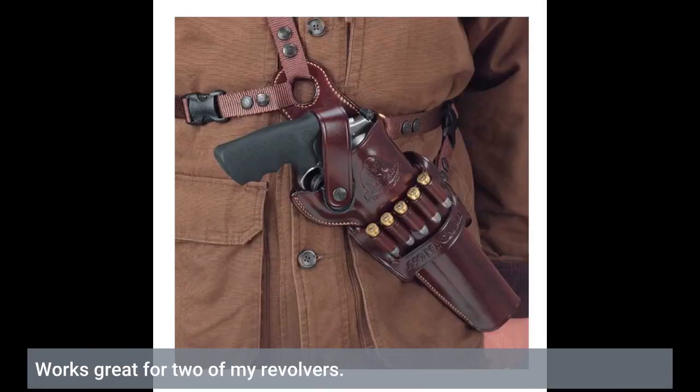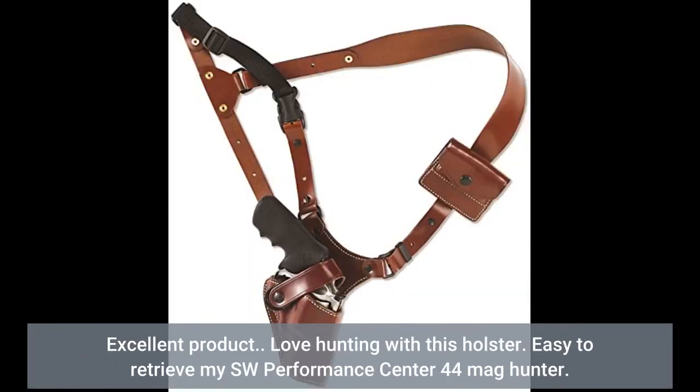Works great for two of my revolvers. Excellent product. Love hunting with this holster. Easy to retrieve my S&W Performance Center .44 Mag Hunter.